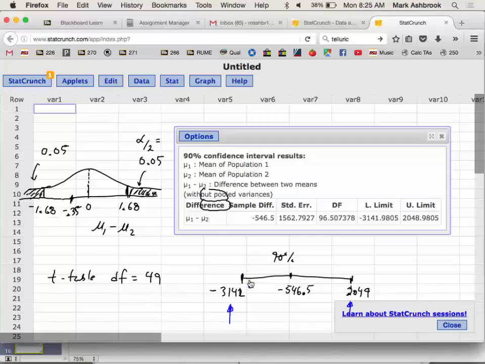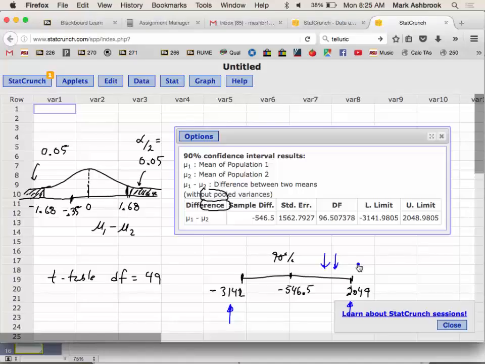Yeah, but look at the interval. It's all the way from women speaking 3,000 more to men speaking 2,000 more. We're 90% confident that it falls in here. So it's very possible that the mean is up here at 1,000, men speaking 1,000 words more. Men speaking 1,500 more is in their confidence interval. So there's lots of room in the confidence interval saying that men speak more words, right? There's a big chunk of the confidence interval saying that men speak more.